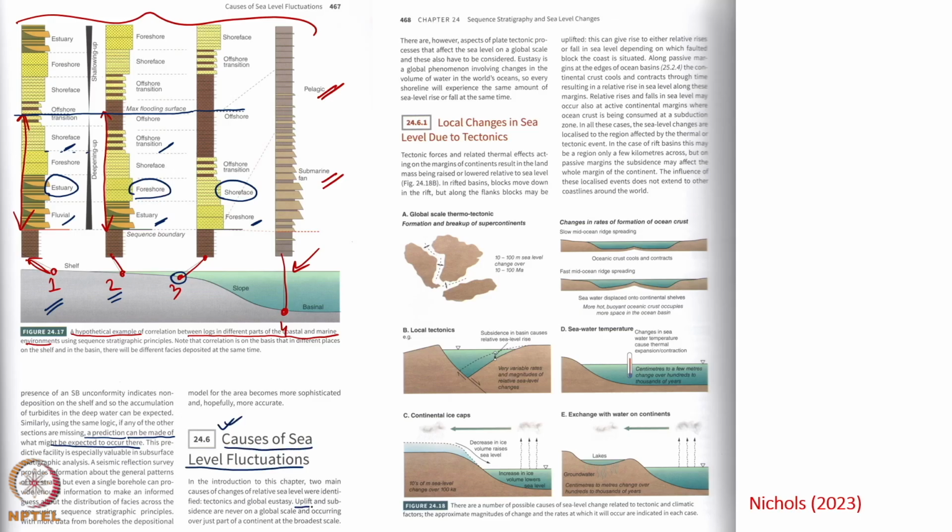We have referred to uplift and subsidence as the reasons for sea level fluctuation, but note that they cannot be on a global scale. Every part of the world cannot be moving up or going down, so that everywhere a transgression or everywhere in the world a regression is unlikely. But there are aspects of plate tectonics where on a global scale sea level change is possible.